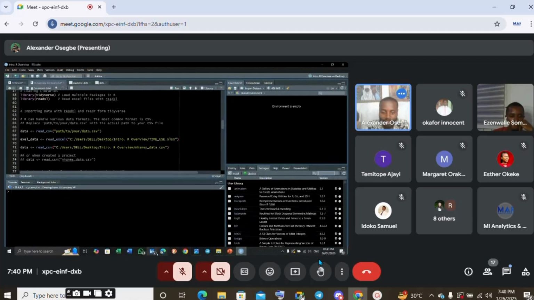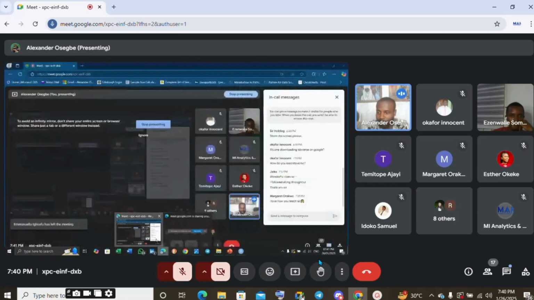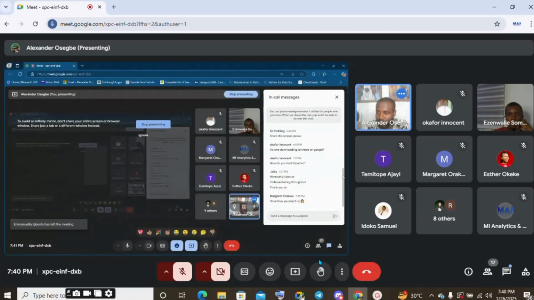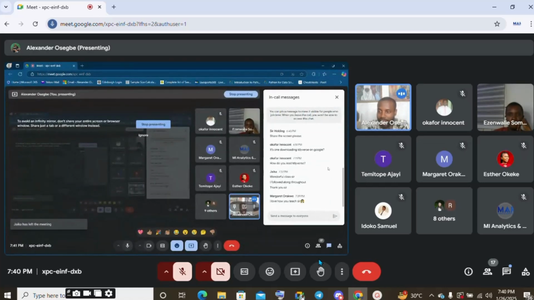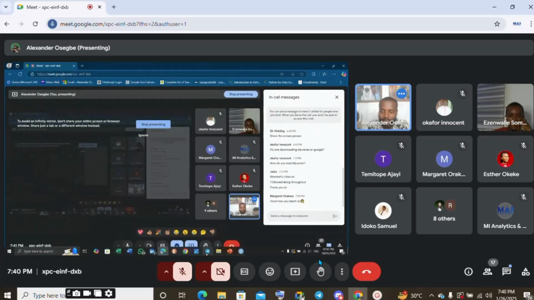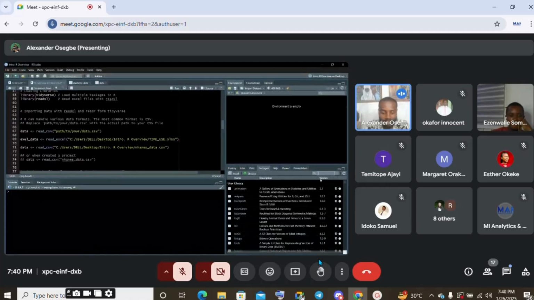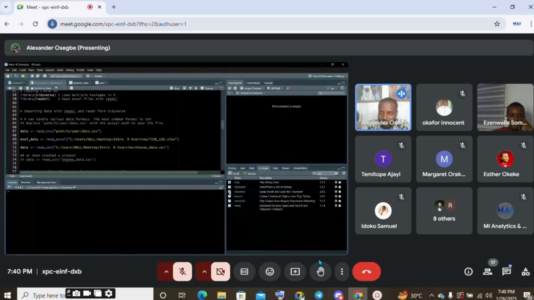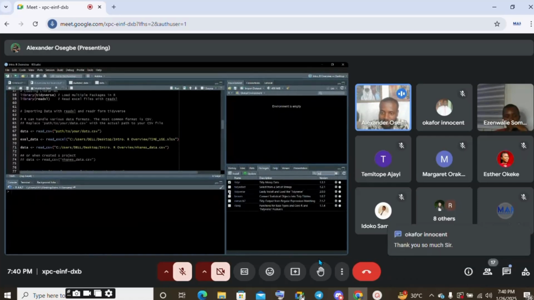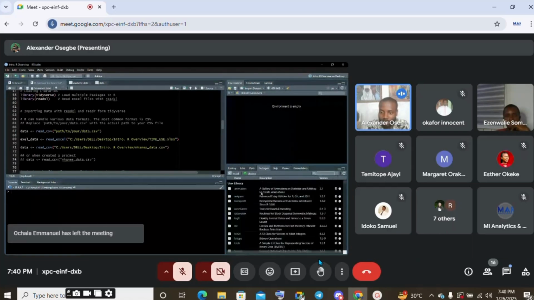So let me go back to, I think some people asked another question. How do you load the tidyverse package? Okay, I think I explained that already. So you can just click on that particular package after installing tidyverse, and just click on this. And once you click on it, like now it's already loaded, so it's ticked. So when you click on it, it's ticked, and then you can start using it on your PC.